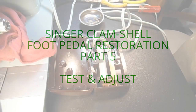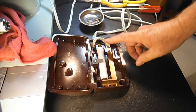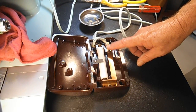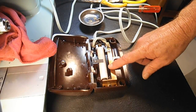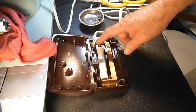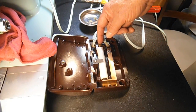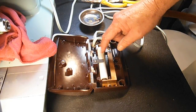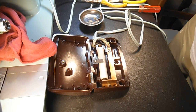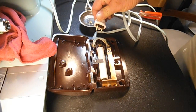Now we're going to have to get into some adjusting of this, and usually most of the adjusting would take place right here with this mounting and adjusting screw. But as I've said, we took out 4 of the carbons in there, so I know that the shorting clip screw is going to have to be adjusted too. So let me show you this first one. We're not plugged in or anything, and I haven't even tested it.